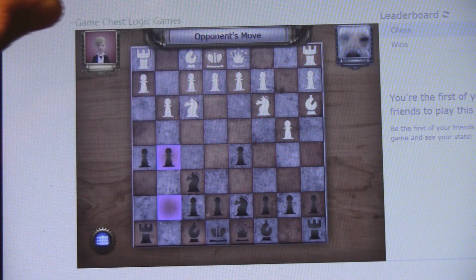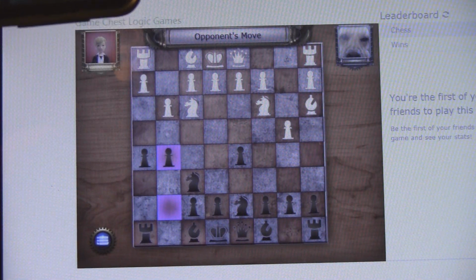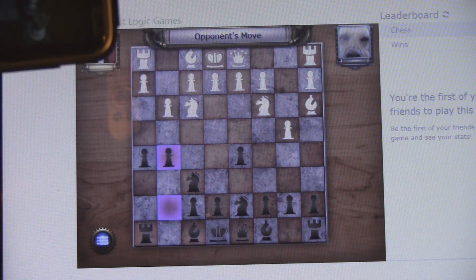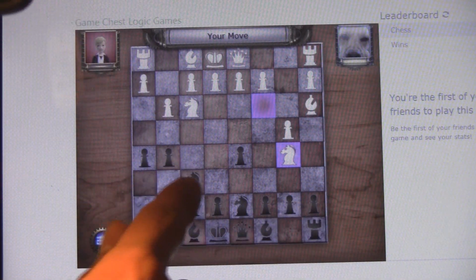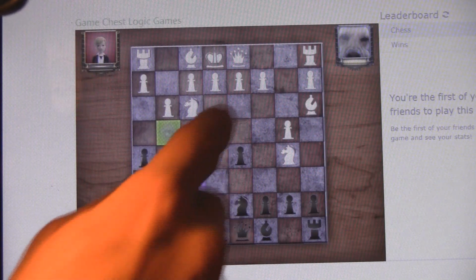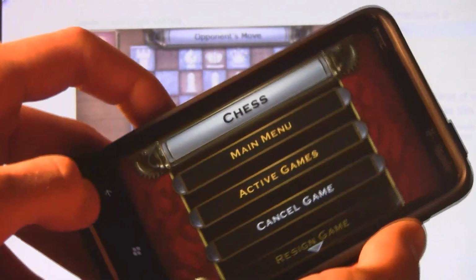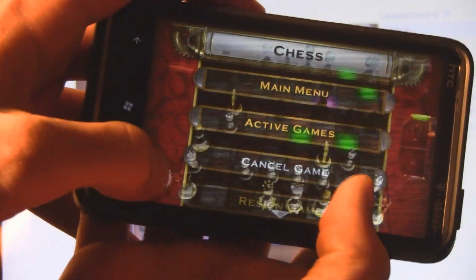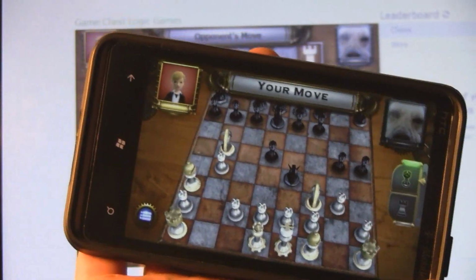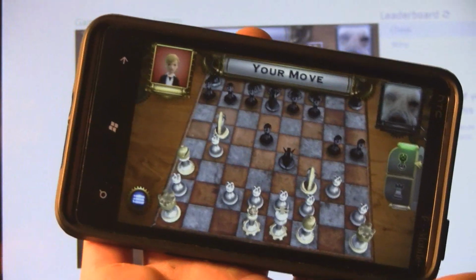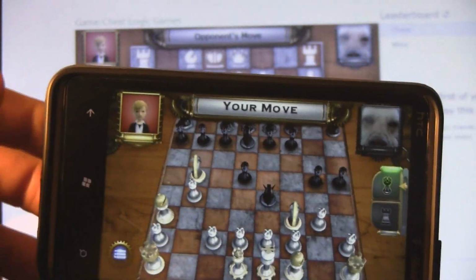Now, the speed of this isn't too bad. It's sometimes laggy, but I'm playing this over my cell phone network, so it's not that great, but it's definitely reasonable. And so you can actually exit out of the game here, and you could be playing another game, and you can always come back to the game. You could have multiple games running. You could close out of it and go type an email, and then come back. And it all just works through the internet.